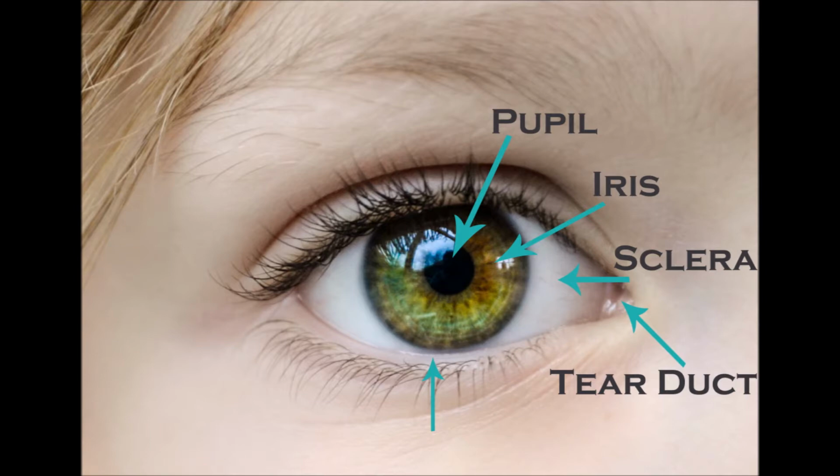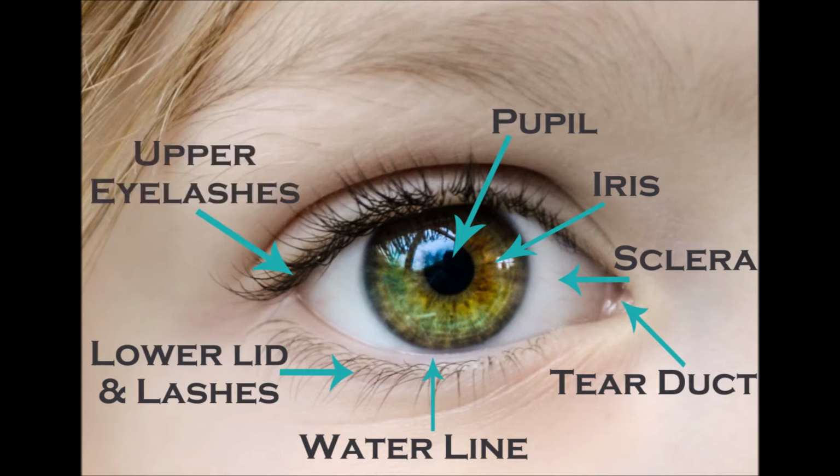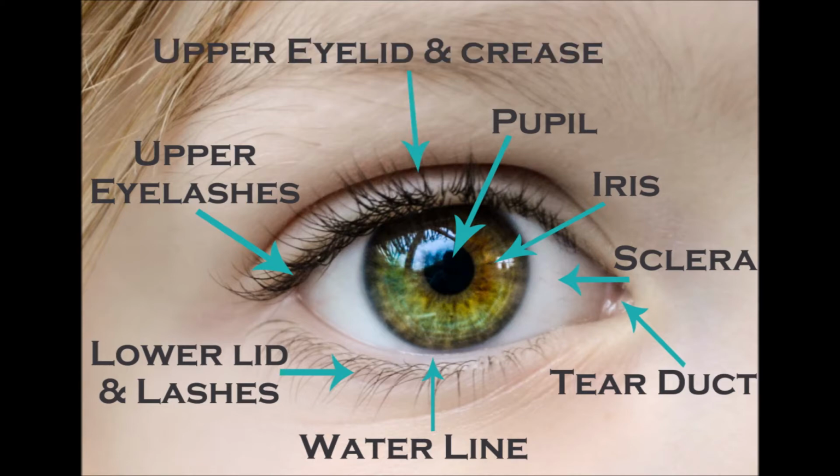This lid leans outward more than the upper lid, allowing us to see what is referred to as the water line. The lower lid's eyelashes grow below this line and are much shorter and thinner than the upper lashes. Unlike the lower lid, the upper lid leans down so that you cannot see the waterline or base of the eyelashes. Notice how much thicker and longer the upper eyelashes are. The upper eyelid is much deeper than the lower lid as well and forms a very visible crease.